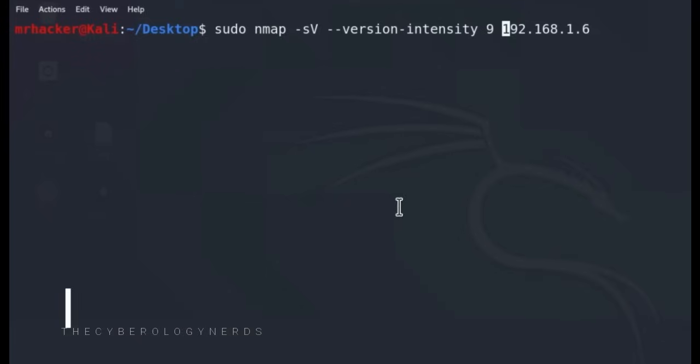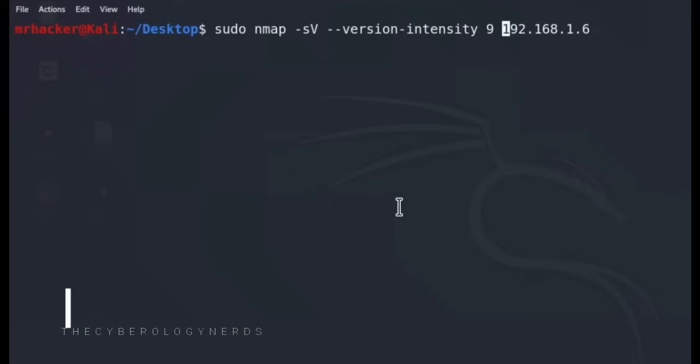But if you were to scan a real target, Nmap scans could take a lot more time to accomplish. So you always want to consider not only performing the most accurate scan possible, but also performing a scan that will be equally fast and accurate. So sometimes we have to lose one thing in order to gain the other.